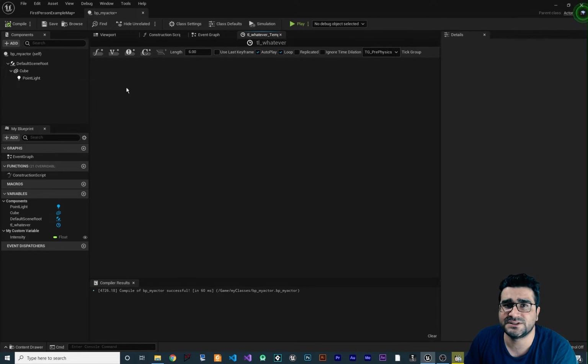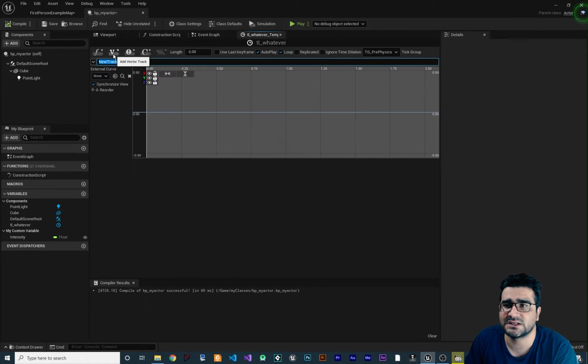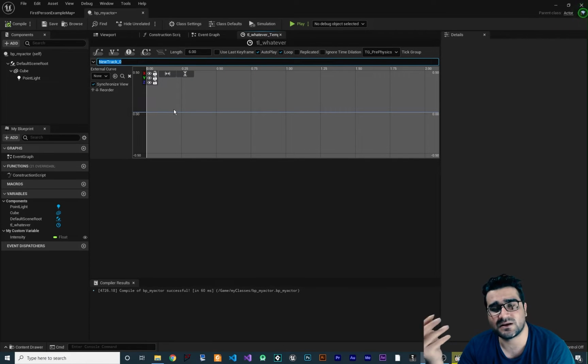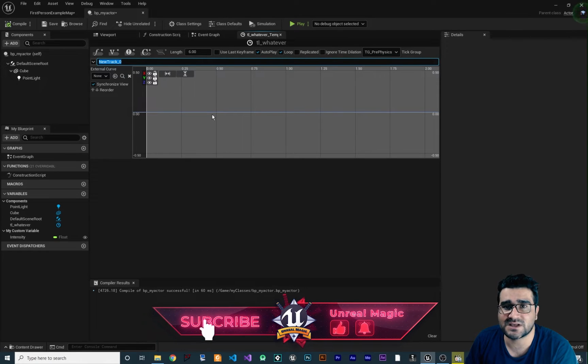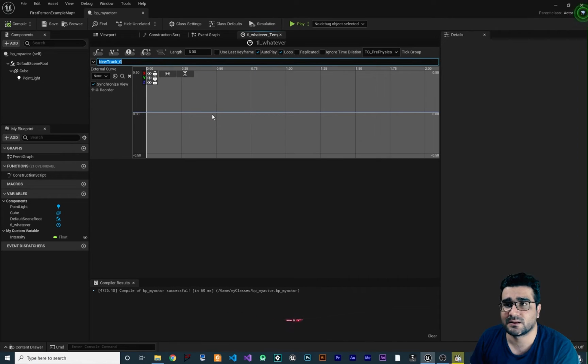I want to create a vector track in here, so click on here and it will create a vector. The difference between the vector track and float track is that the vector track has 3 values, x and y and z, and you should animate them, right? In float you just have 1 value, and what this vector value gives you is a vector. It won't give you x and y and z separately. And in my videos about most used nodes, I did show you how you can get the x, y, z of a vector in Unreal Engine.